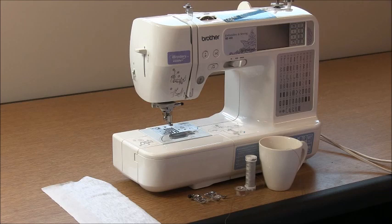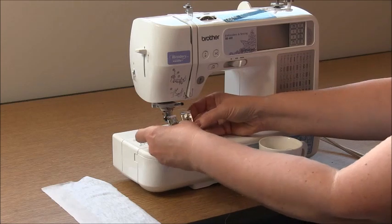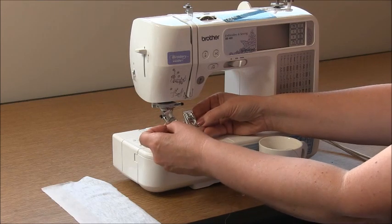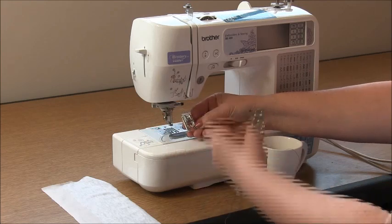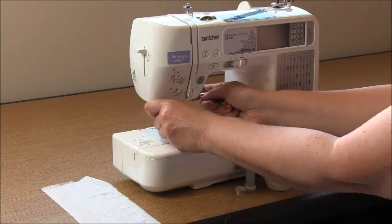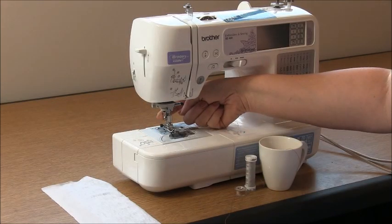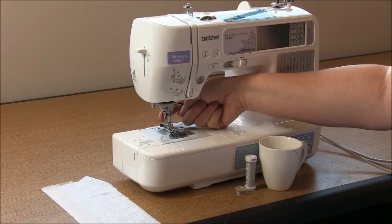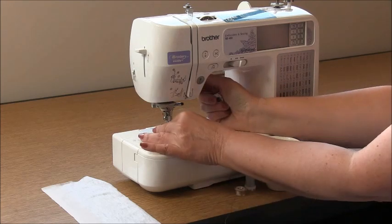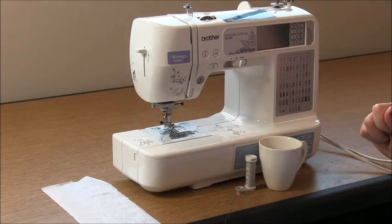Okay, so the next thing we need to think about is the foot we're going to use. And my manual has told me to use foot J, and it's also said if I get tunnelling, change to foot N. So I'm going to just install my foot. My machine has a push button at the back here to drop that presser foot out, and to put it back into place I just line it up and drop the lever down until it snaps into position.